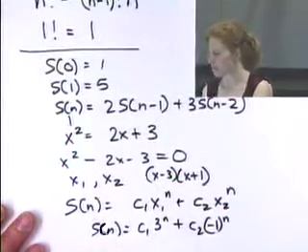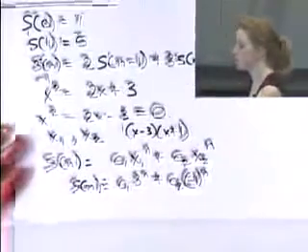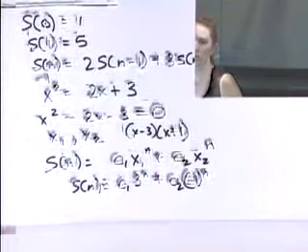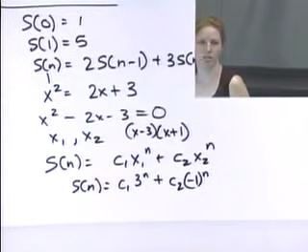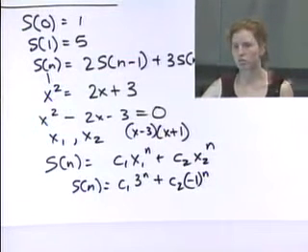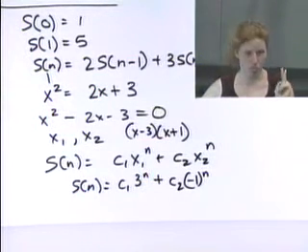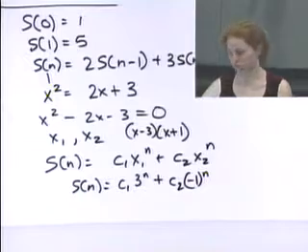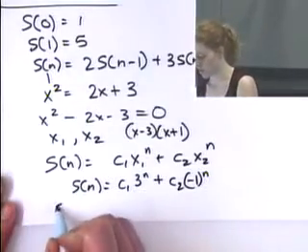and how would I figure out C1 and C2? Because I know that some of you sometimes, you'll get this far on a problem and you'll forget how to find C1 and C2, right? How do you find them? We have 2 unknowns, so we need 2 equations. And you know s of 0 and you know s of 1. So I know 2 values for s. And with those, you know the value of n for the equations.